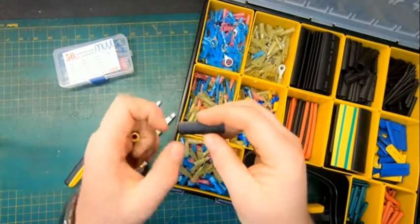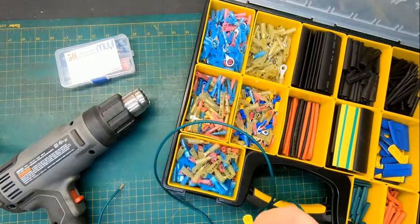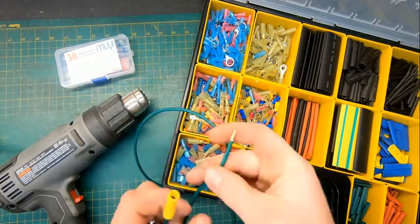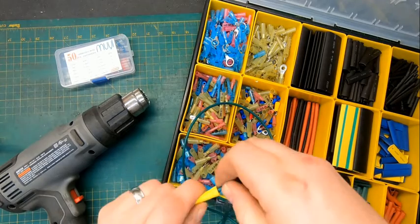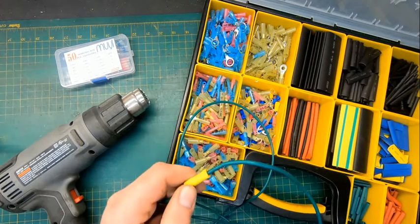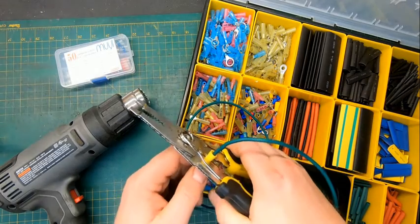Well, what it does is when you heat it up, it shrinks. That's why they call it heat shrink. For really fancy, you would basically set your wires up like so. You would put them inside the butt connector and you'd put them down in there. You would take your crimpers, you would give it a nice good crimp like so.